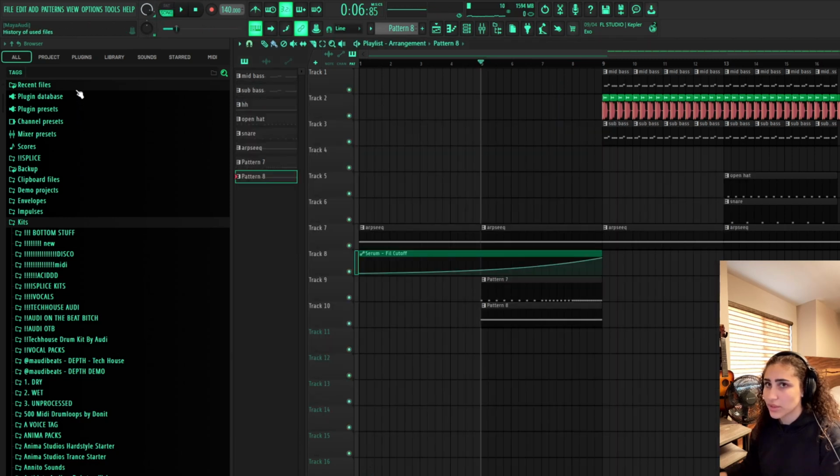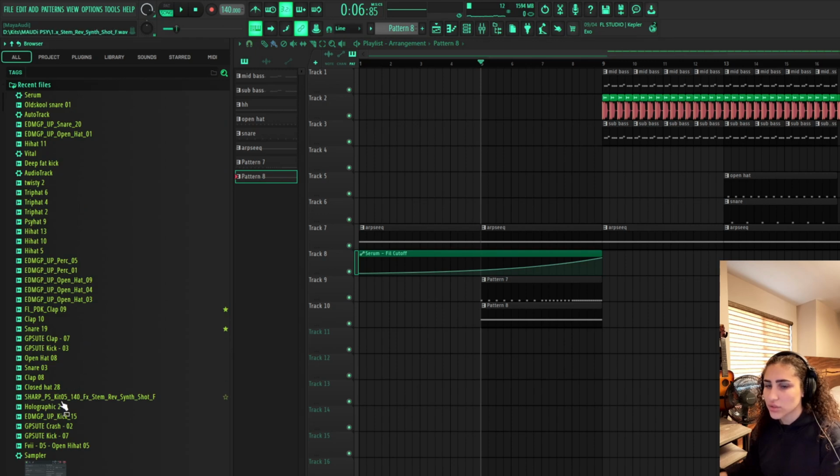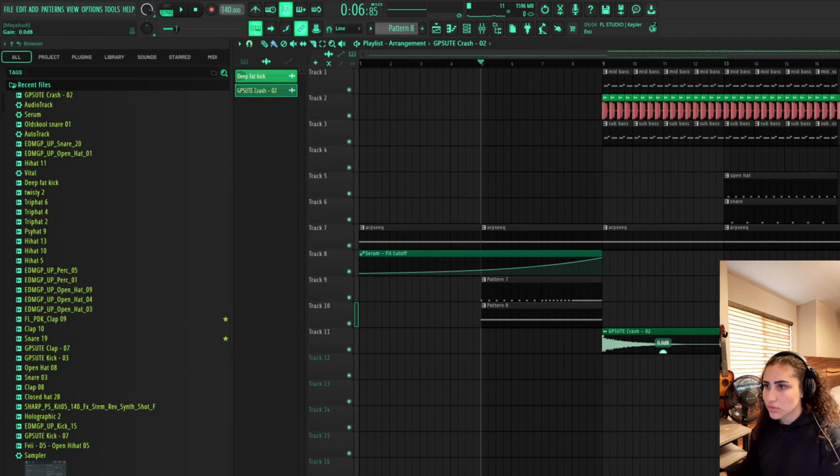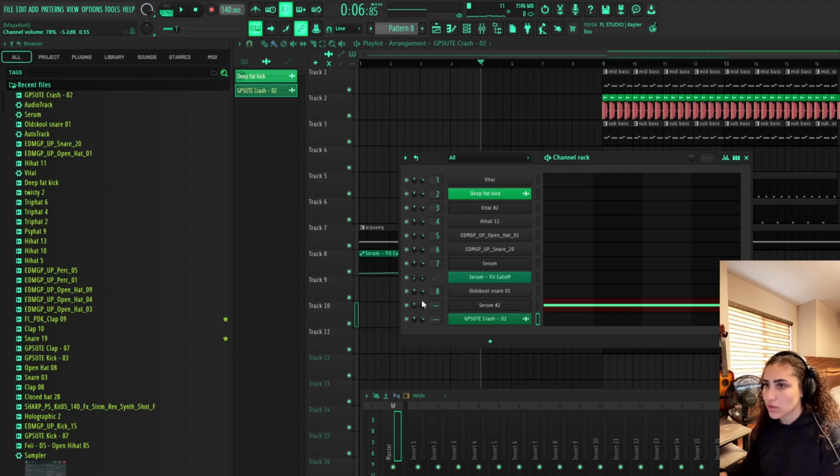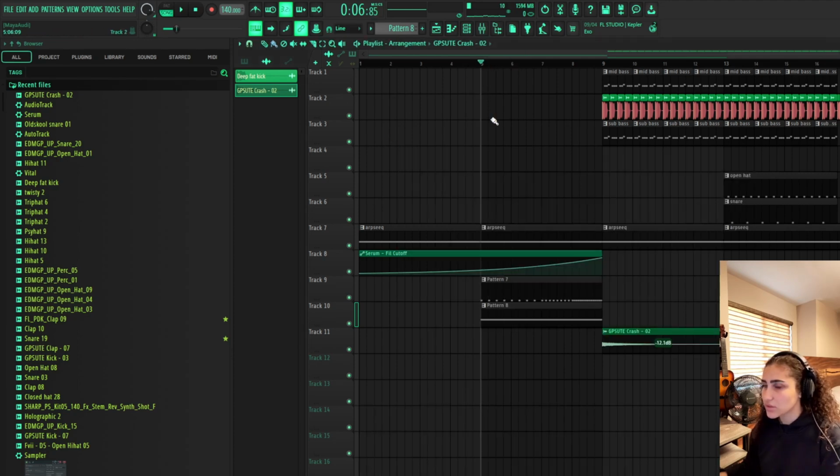Maybe that works, so we definitely have to put a crash for that one. Okay, let's just tweak that, lower the decibels. You also have to lower the sound, the decibelage, whatever it's called, on the Serum, on the FX. And really, props to these guys that made these presets. I wish I could make presets, but okay.